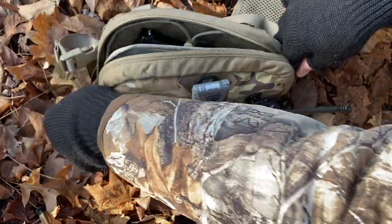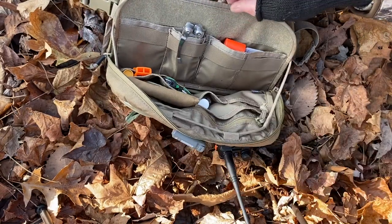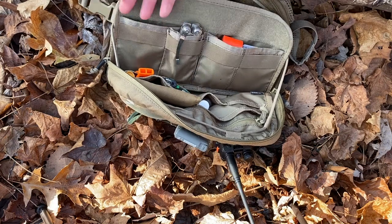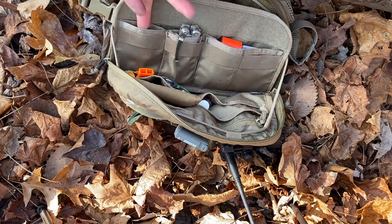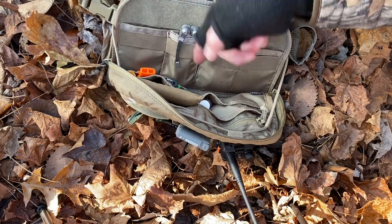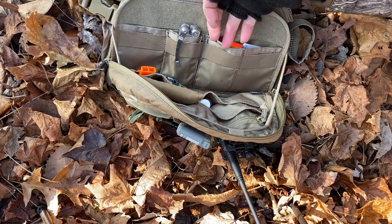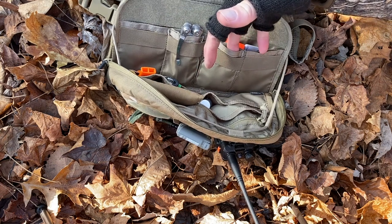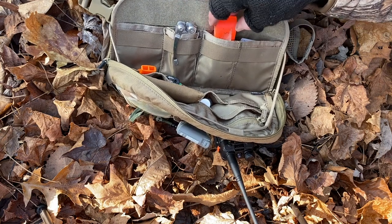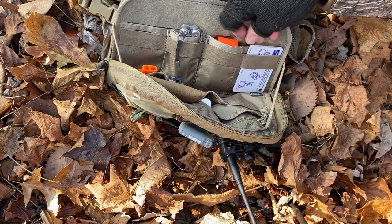Moving to the inside, we have an organizer panel with lots of pockets. There's one big pocket back there, a pocket here, elastic in the front. Same setup on the other side — pocket there, big pocket behind it, elastic in the front, one big pocket with smaller pockets dividing the front. Lots of room for organization. I've got a Leatherman tool, some flagging tape, and knot tying cards for quick access.